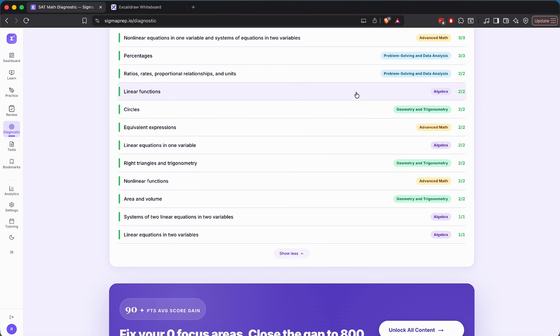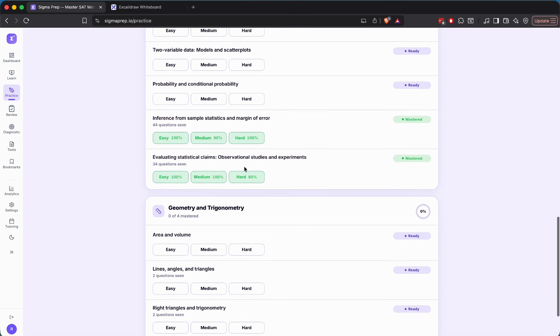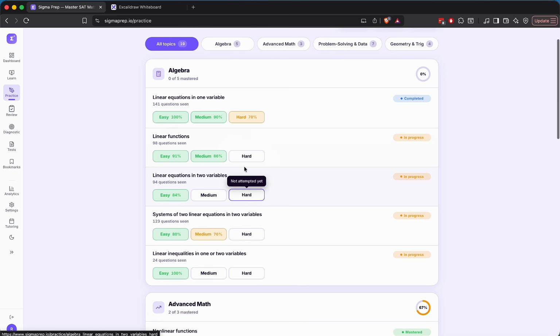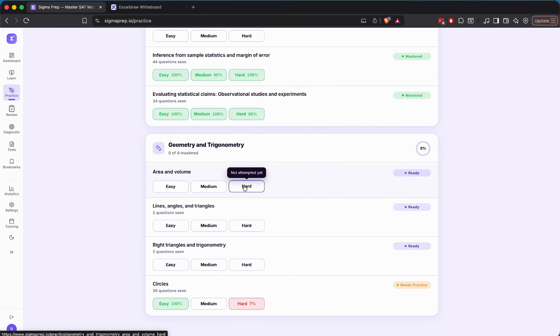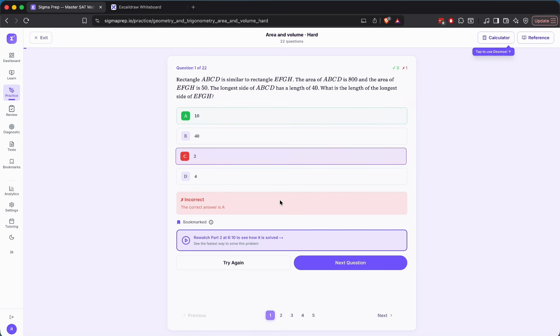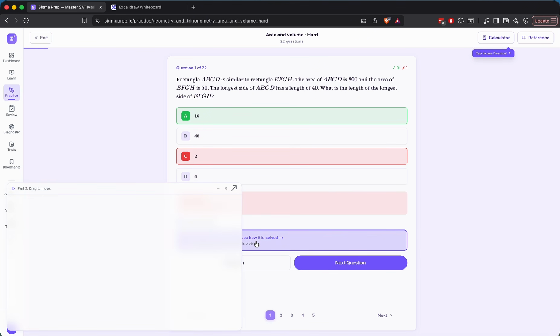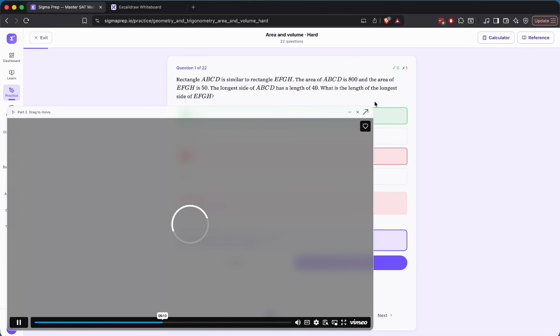Hopefully you learned something. If there's some subtopics you want to practice on, just jump over to the practice section, and you can literally click on anything, right? Jump in and hammer these hard problems, right? And you should see similar things. And again, everything comes with video explanations. You could try it again after watching a video explanation.